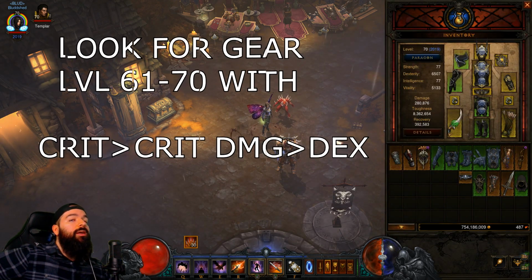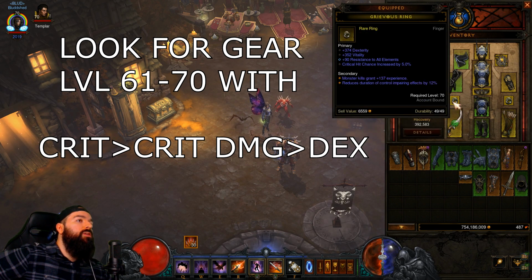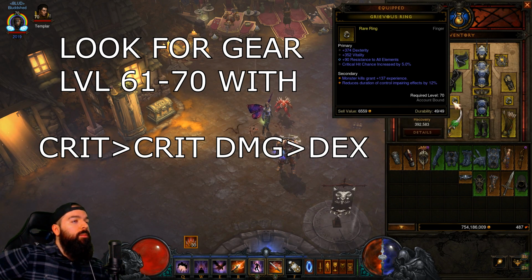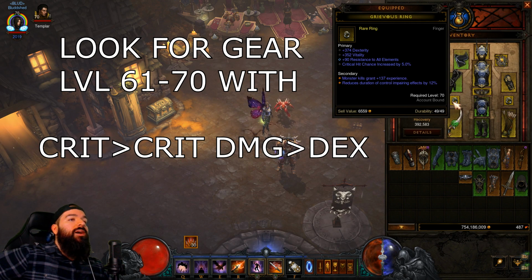When you hit 70, make sure to just delete any bad items you have and go ahead and craft yourself a set of items. Crafted items are really cheap. You want to look for a double crit and main stat on everything, always, everywhere. And if you can get cooldown, that's awesome too with Demon Hunter.